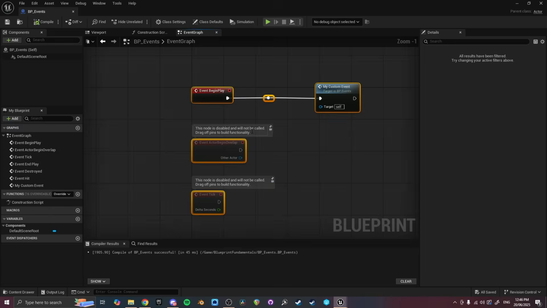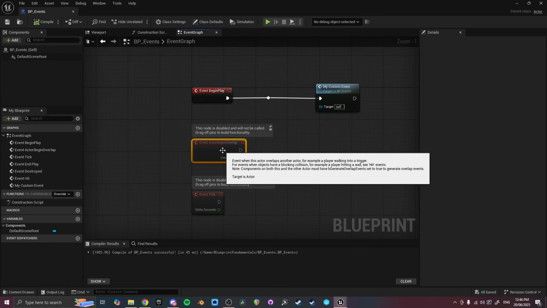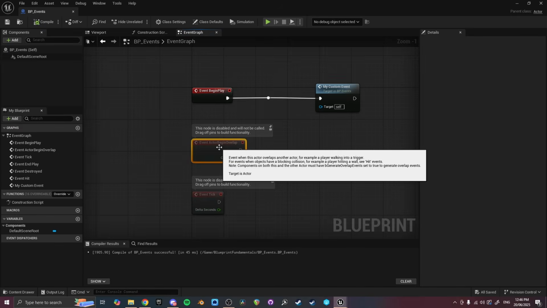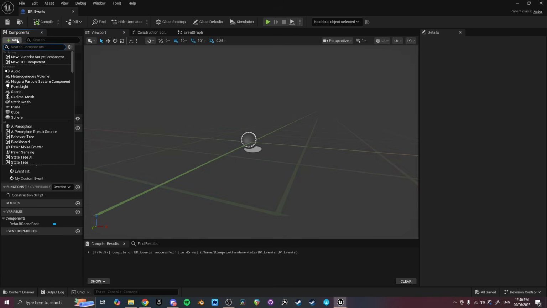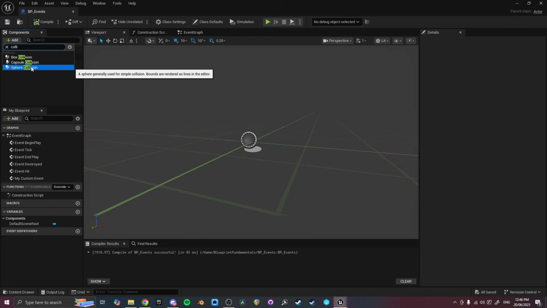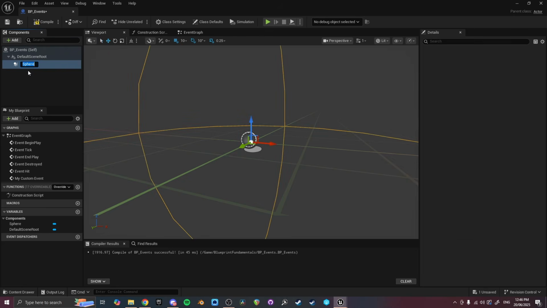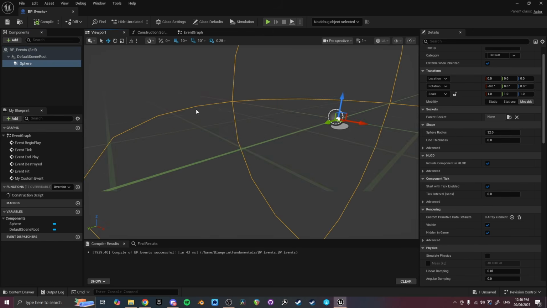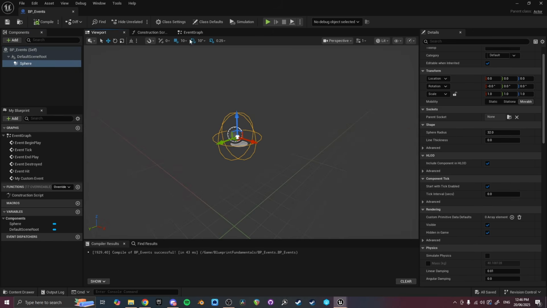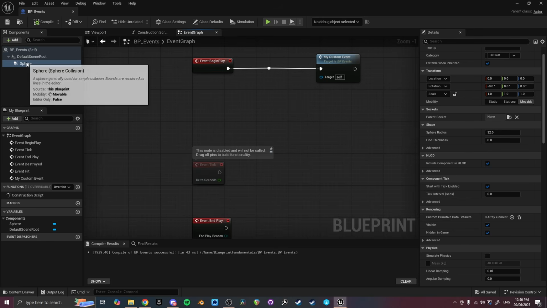Now before we get into these, I just want to show you with the actor begin overlap, I never actually use this node. I usually delete that. Whenever I want something to have an overlap event, I go up to the components tab, and then I type in collision, and you've got different types of collision here: box collision, sphere collision. I think sphere collision is probably the easiest to use because it's only got one variable, which is the radius. It uses less data than the cubes, which have three different lengths. So if you're gonna have lots of them, I think it's more performant.